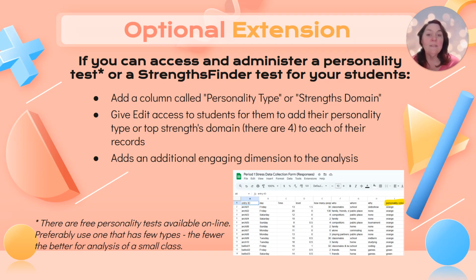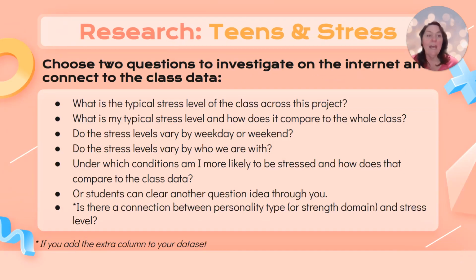You can administer those, give them a personality test, and add a column. You can see here I added a personality test, had the students go into each of their records before we began our analysis and put their personality type in there. It just adds another dimension to the analysis. We could begin to ask certain questions about is there a connection between personality type and stress. It's very interesting. So just a possible extension to this project that you might want to add.